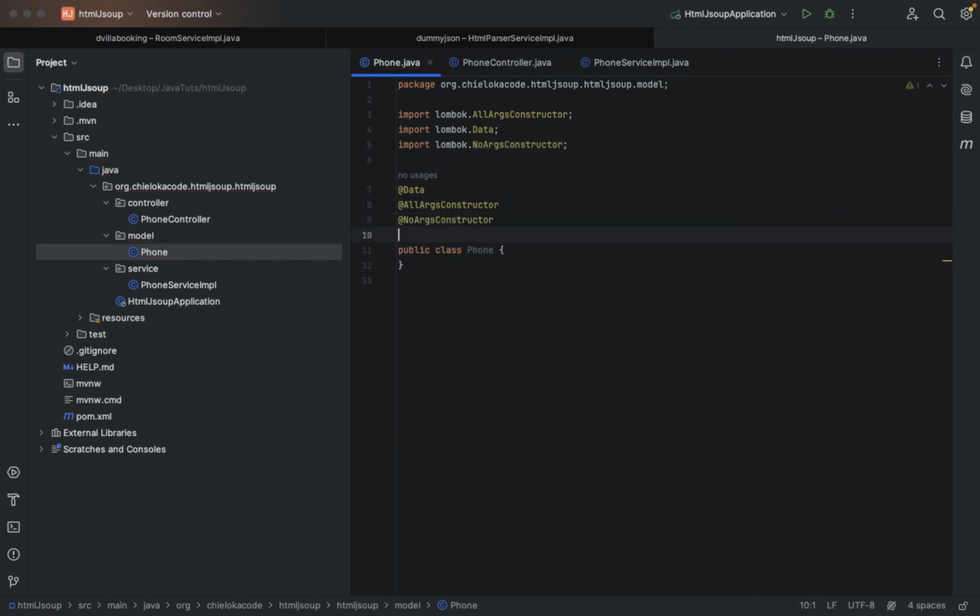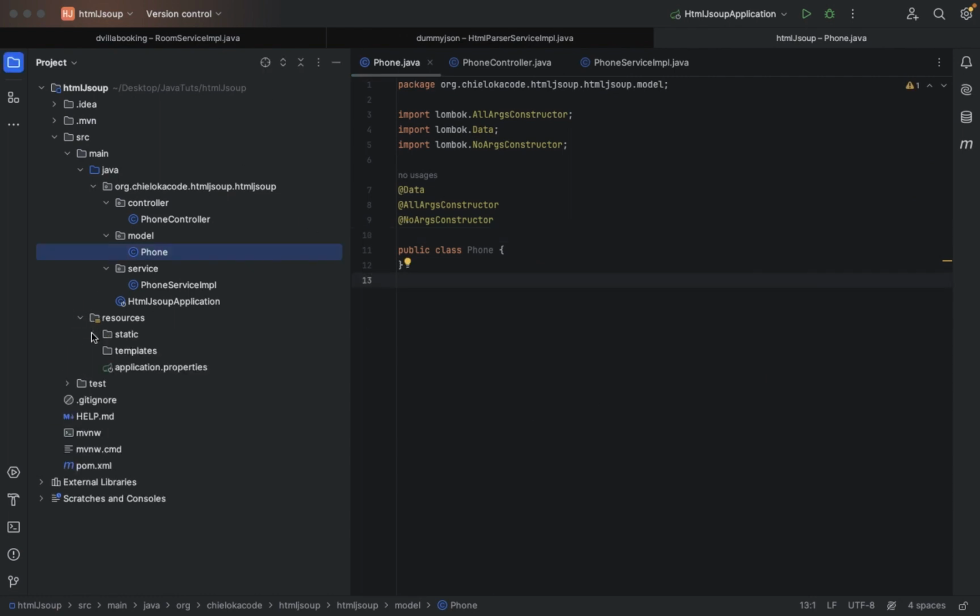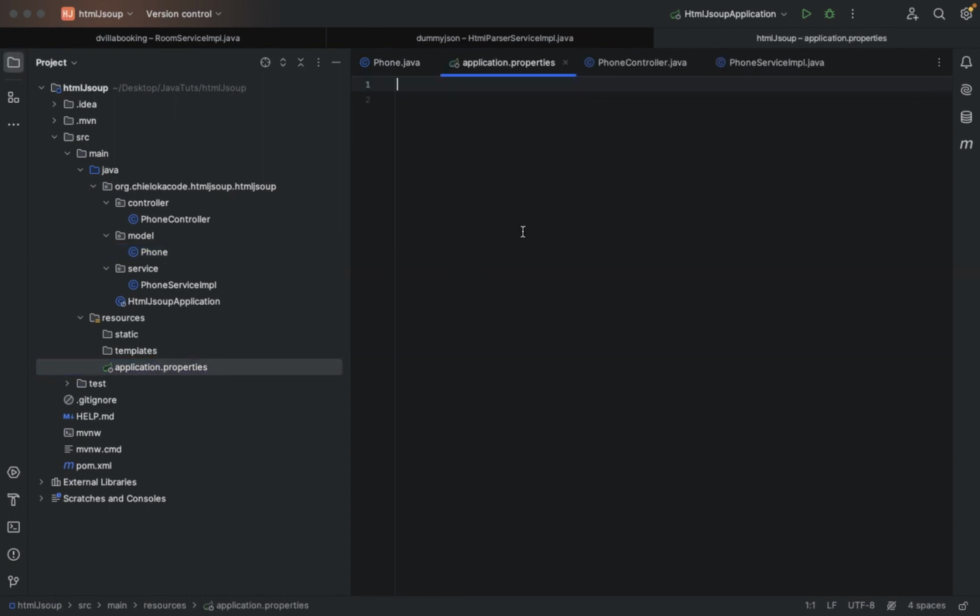Before we put the entity annotation, which is the database stuff, we need to populate our application.properties settings to connect with our MySQL database.